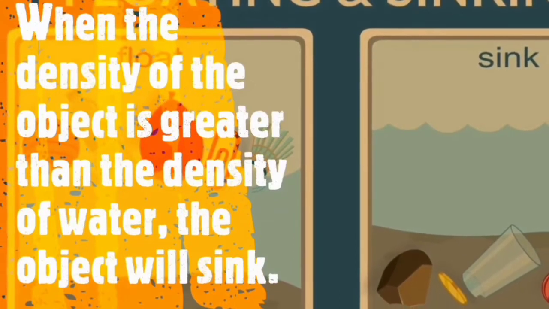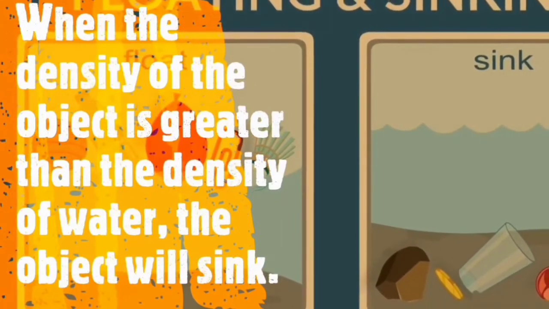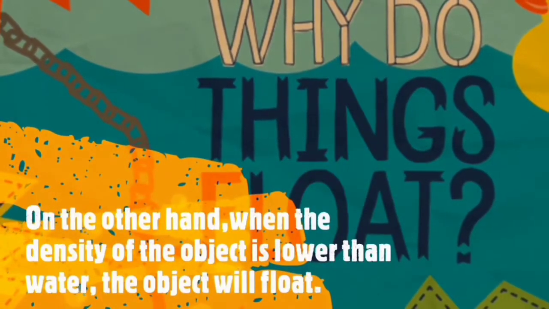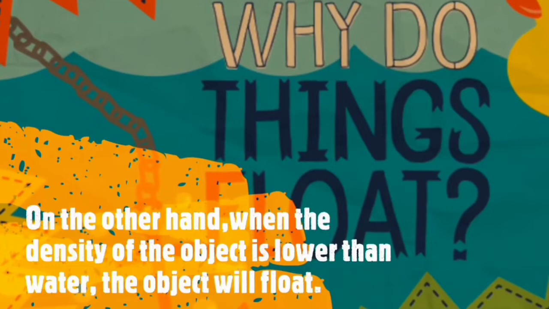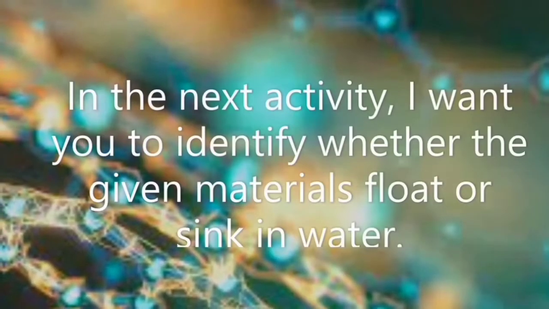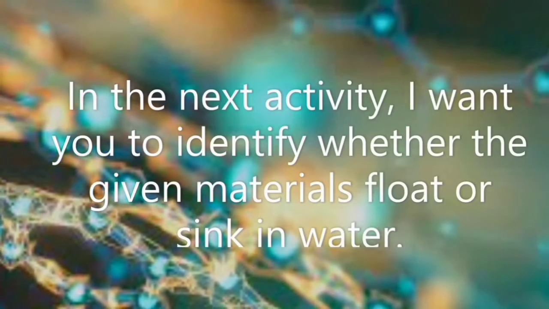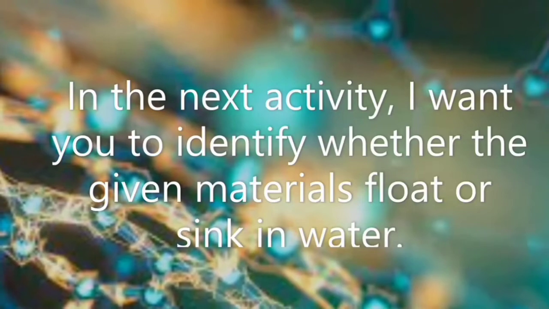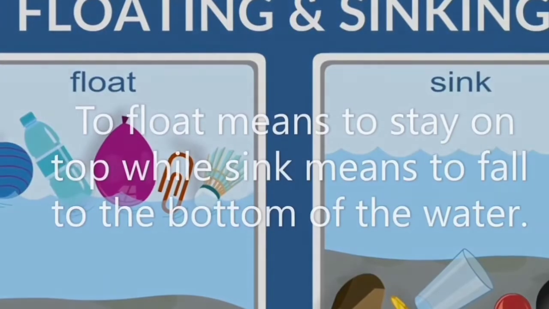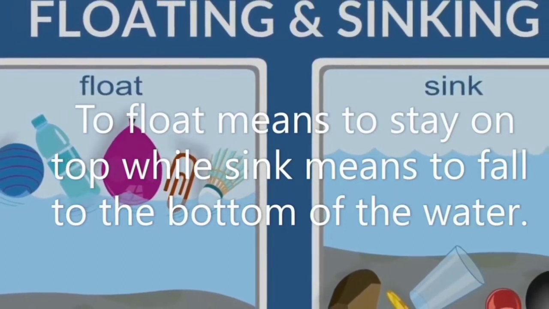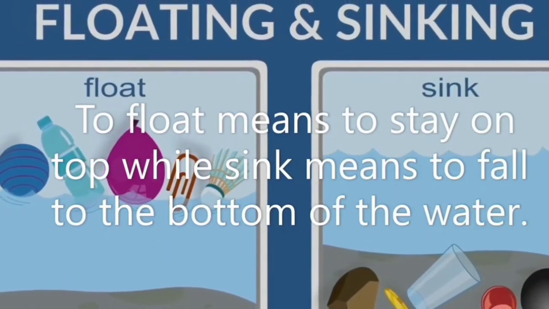When the density of the object is greater than the density of water, the object will sink. But when the density of the object is lower than water, the object will float. In the next activity, I want you to identify whether the given materials float or sink in water. Remember, to float means to stay on top, while sink means to fall to the bottom of the water. Are you ready?